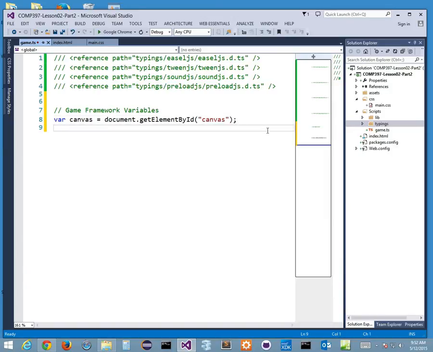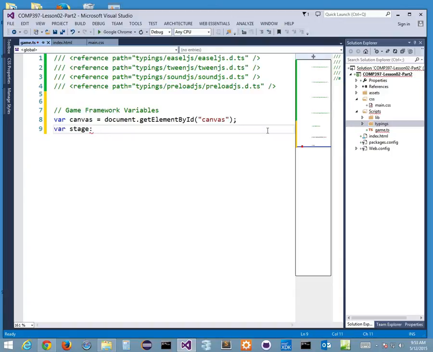Next one. We need to define a stage. Even though we have our canvas element, we need to be able to control the canvas. And we do that by defining a container for all our games and everything else we're going to do. We use this stage container that we're going to create. So we're going to say var stage. And this is where we're going to use TypeScript for the first time to define our types. The way we define our types in TypeScript is we use a colon, and then from there, we're going to start typing.